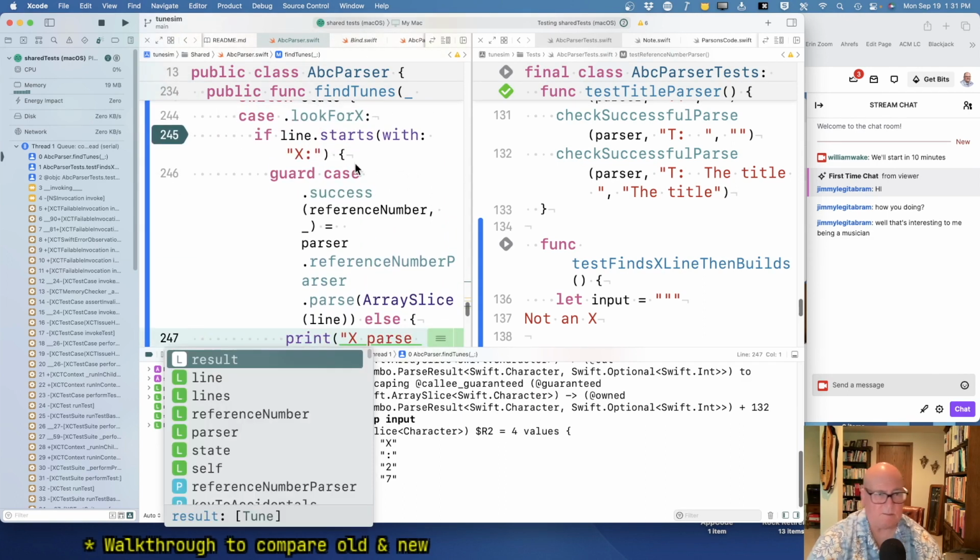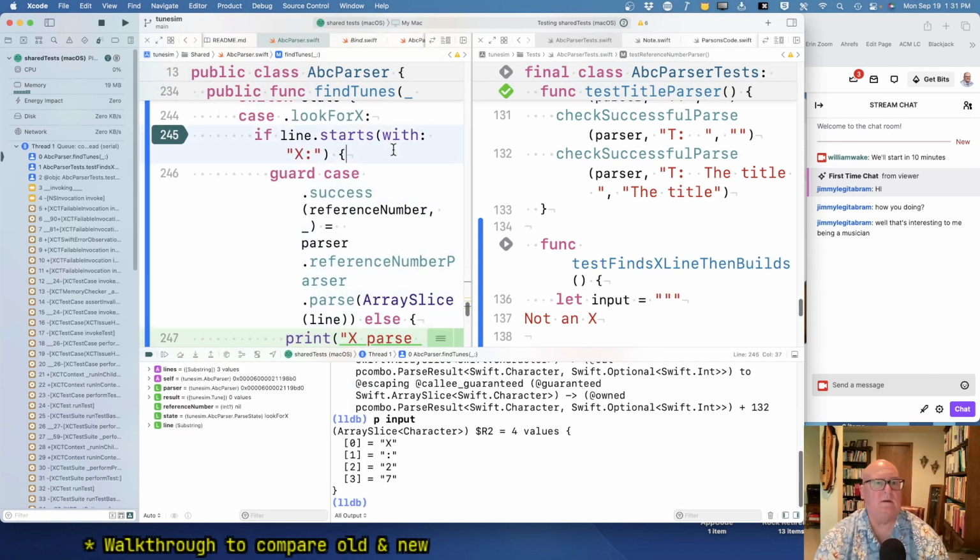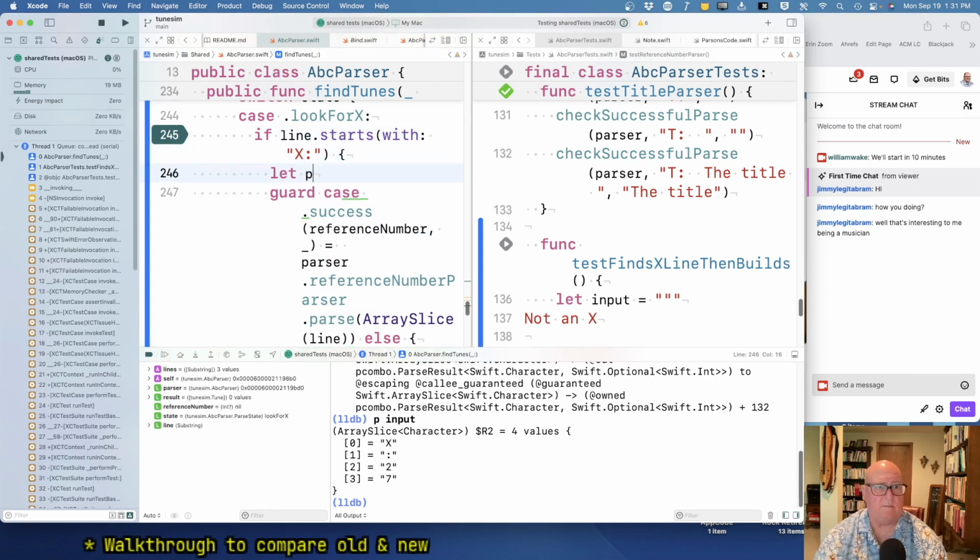Okay, let's split this up a bit. Okay, so I'm going to let parse result equal this.